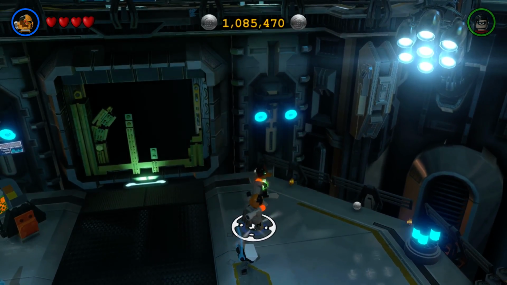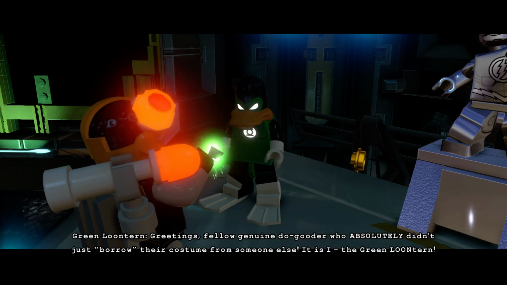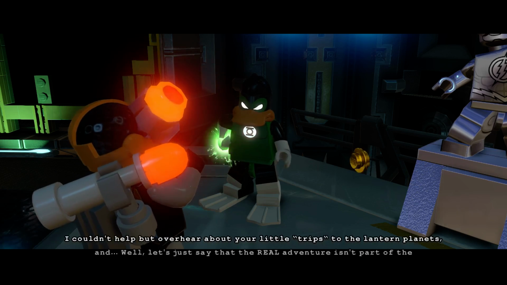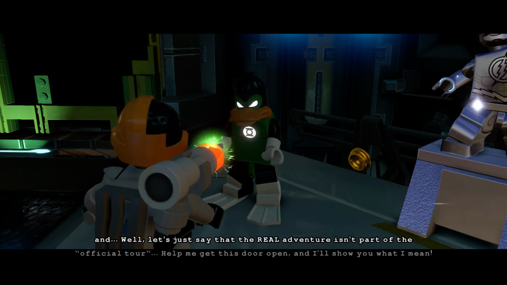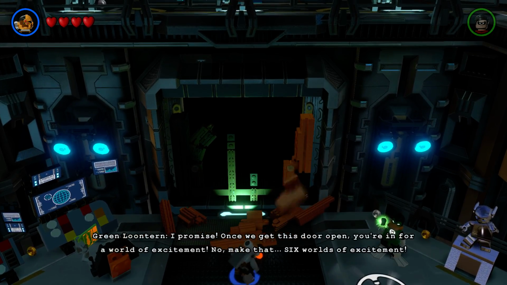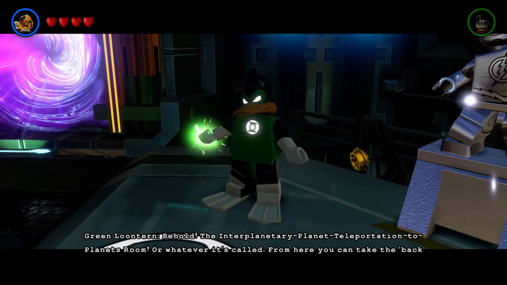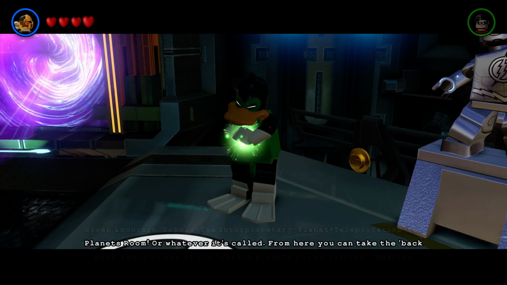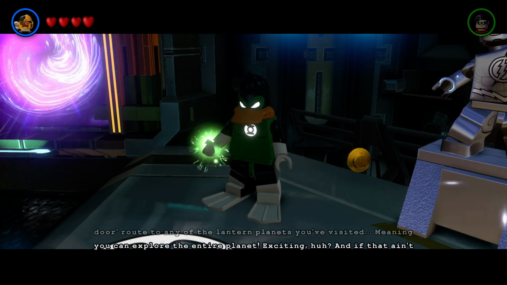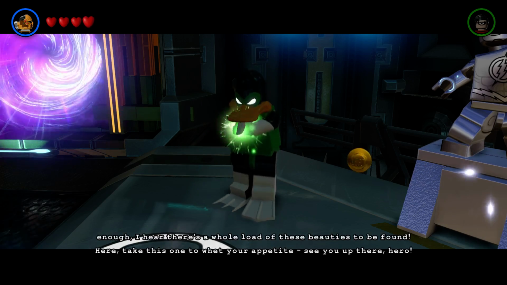Let's talk to Green Loon Tune now. Greetings, fellow genuine do-gooder, who absolutely didn't just borrow their costume from someone else. It is I, the Green Loon Tune. I couldn't help but overhear about your little trip to the Lantern Planet. And, well, let's just say that the real adventure isn't part of the official tour. Help me get this door open and I'll show you what I mean. I promise, once we get this door open, you're in for a world of... Behold! The interplanetary teleportation to Planets Room. Or whatever it's called. From here, you can take the back door route to any of the Lantern planets you've visited. Meaning, you can explore the entire planet. Exciting, huh? And if that ain't enough, I hear there's a whole load of these beauties to be found. Here, take this one to whet your appetite. See ya up there, hero!